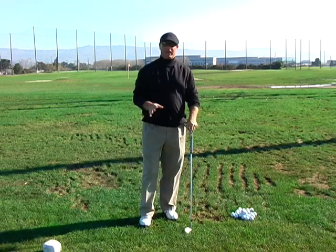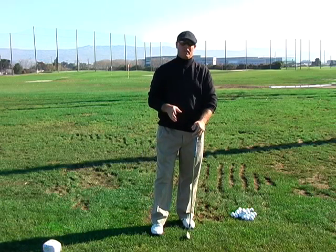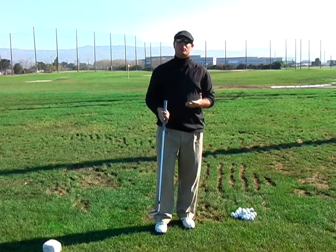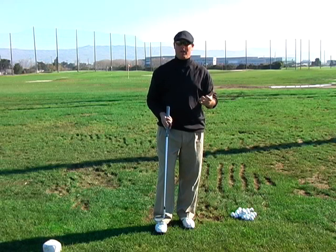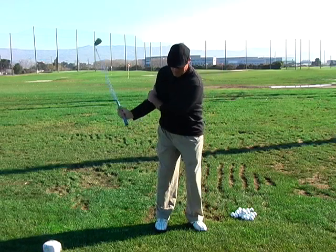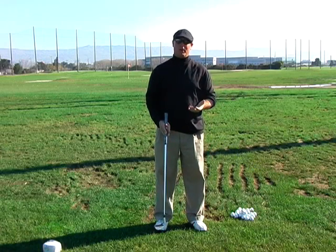Okay, one thing I like about that drill, and that is the strictest of the three I'm going to show you today, is that because you're keeping that arm strictly connected to your body, your postural angles and your body motions, the angle of rotations that you create, the alignments that you have in your body, all have to be perfect in order for you to play a good shot. If your body's moving out of position, there's no way that club's going to get back and release through that ball in a very natural, relaxed manner and play a good golf shot.